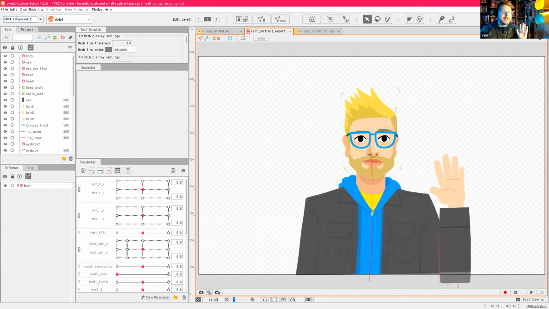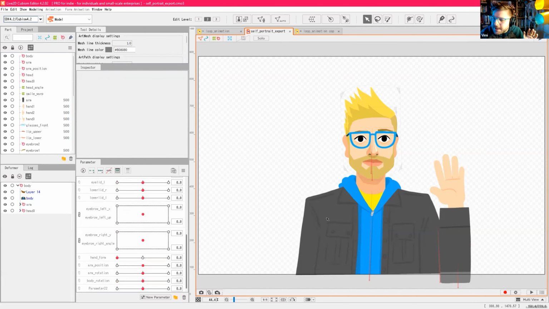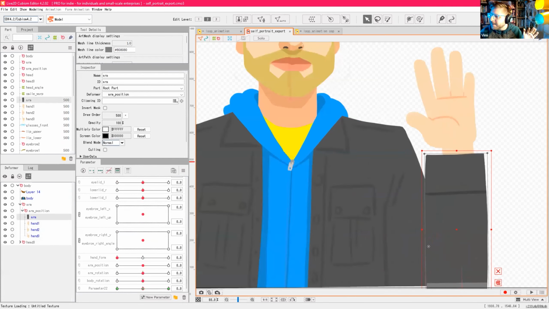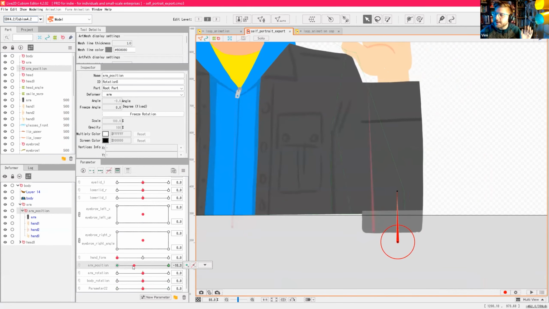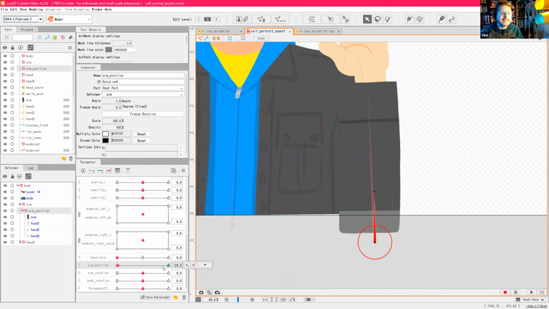All right. So here, each of these parameters refers to a specific body part. And here are the parameters that I defined in the parts and deformers list. So here's the deformers list, and here is the parts list. For example, parameter arm position, which I think is right here. Yep. This refers to the arm position bone, which is kind of hidden, you can't really see it all that well, but there it is. There's the arm position bone. That just refers to how it moves around in the scene along that axis.